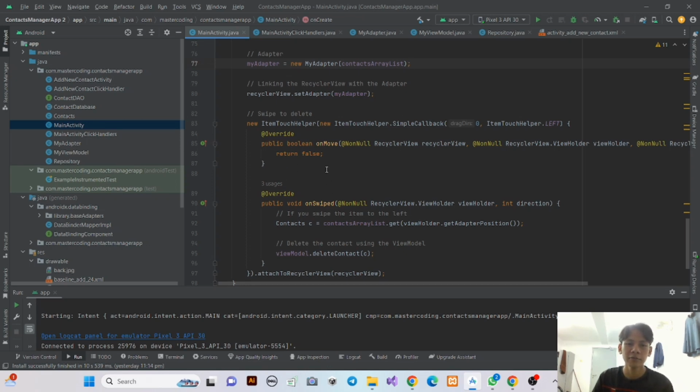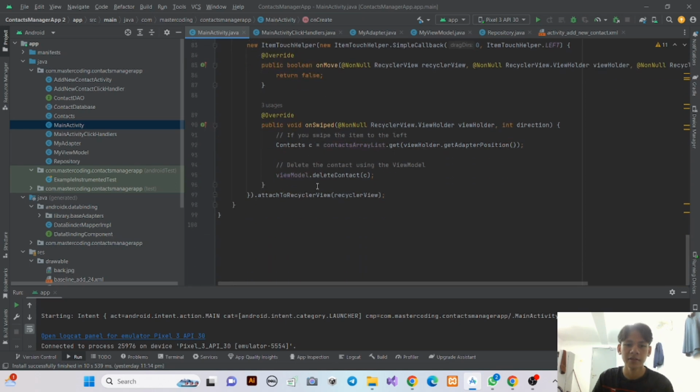We can swipe to delete, and at last we have override public void onSwipe. If you swipe the item to the left, we use Contact c equals contacts.get. To delete the contact, we use viewModel.deleteContact. That's all.